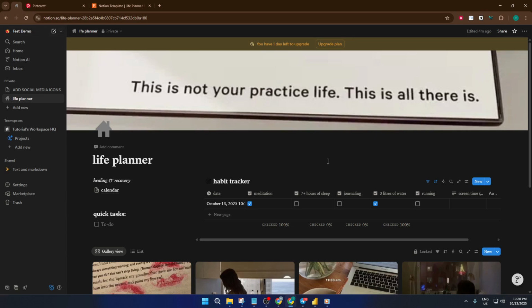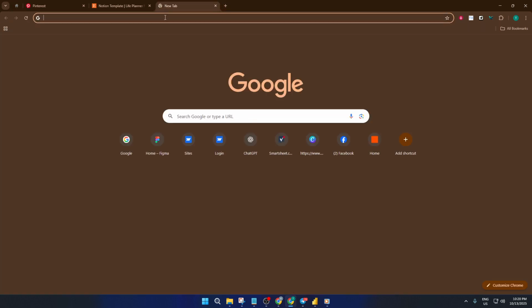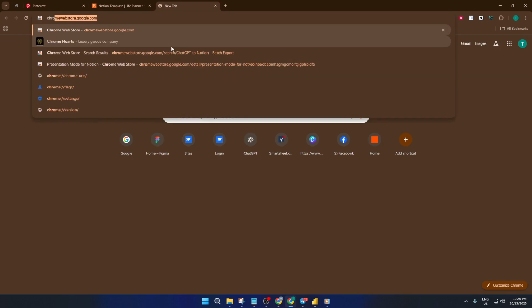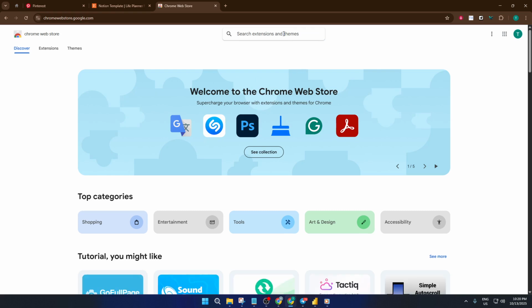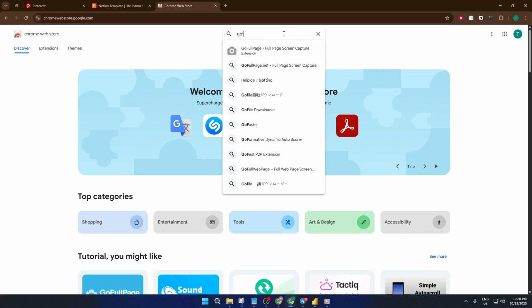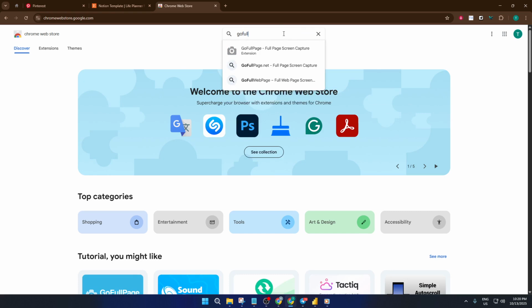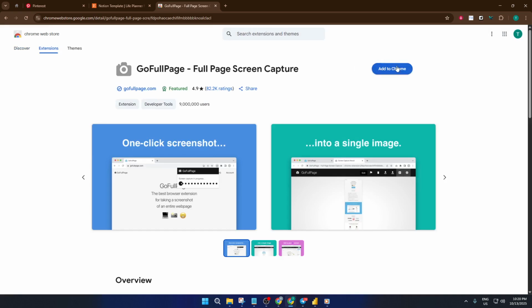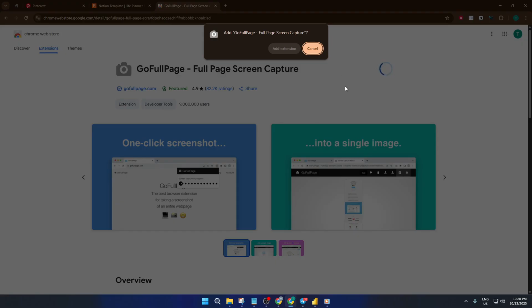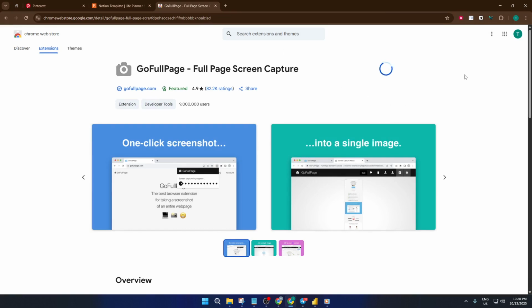Now let's move to the fun part. Showcasing your Notion template. To do this, you'll need to capture a really great screenshot that shows off your product. Open up your Notion template and make sure it looks neat and appealing, just like you'd tidy up your house before inviting guests over. Then open the Chrome Web Store and search for an extension called Go Full Page. This little tool is fantastic for getting a full-page screenshot, which looks much more professional than a simple cropped grab. Just find Go Full Page, click Add to Chrome, and it'll be installed in your browser.